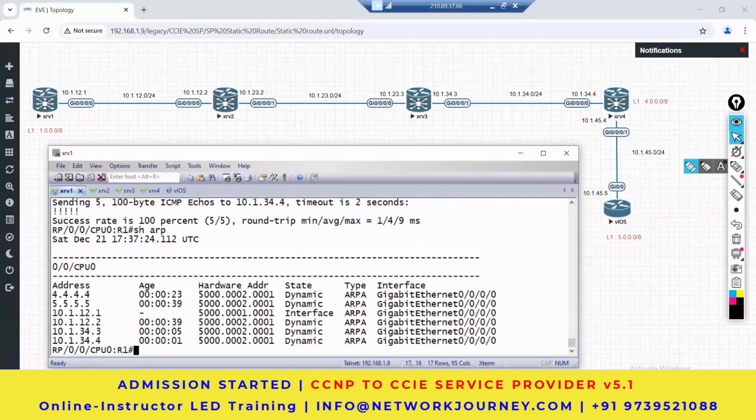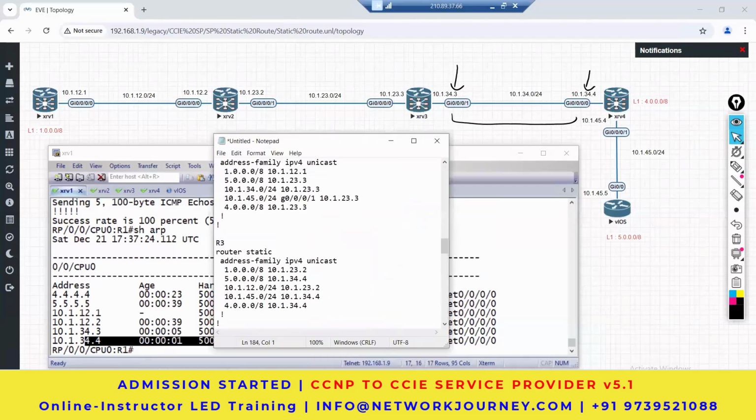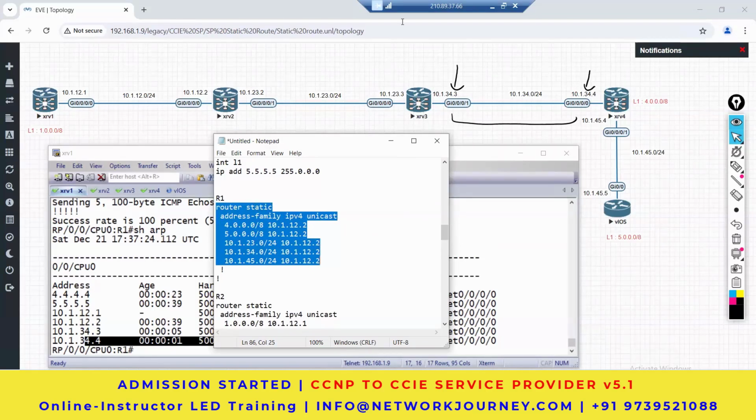Can you see the one bad part? They are in the same subnet, yet for each individual IP address I'm maintaining a separate ARP entry. Don't you think it's going to consume high memory and high CPU utilization? Exactly, it's a bad thing. If you configure the static route this way with the next hop, it's amazing. You will only have one ARP entry.